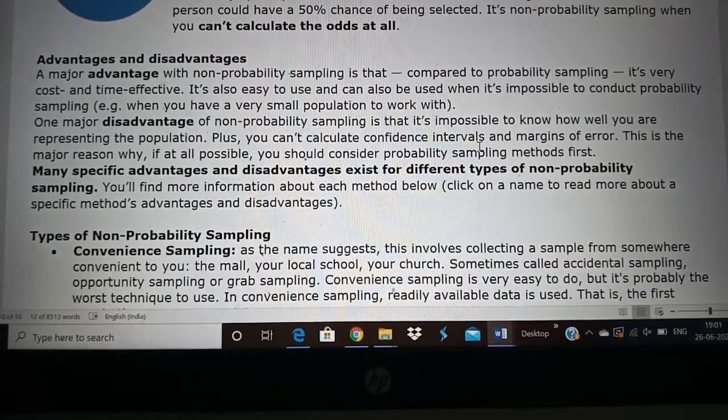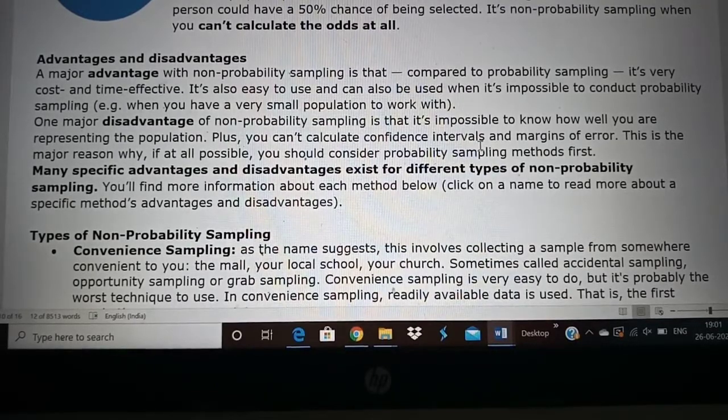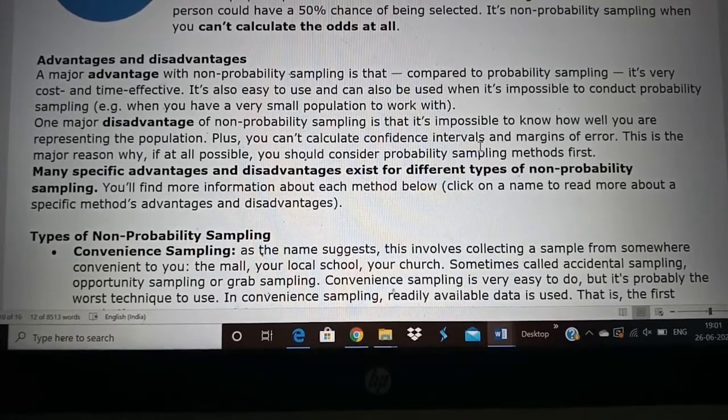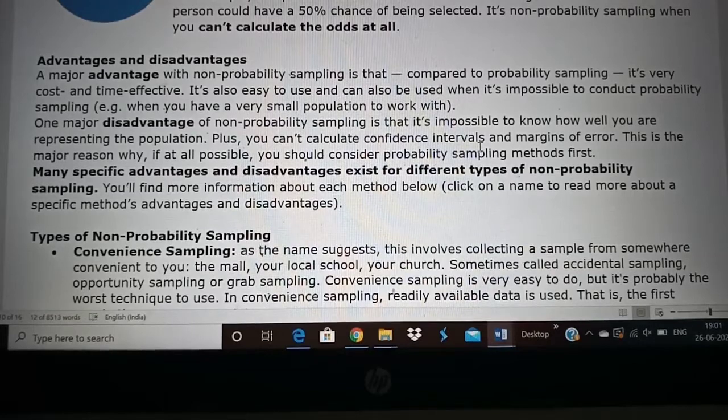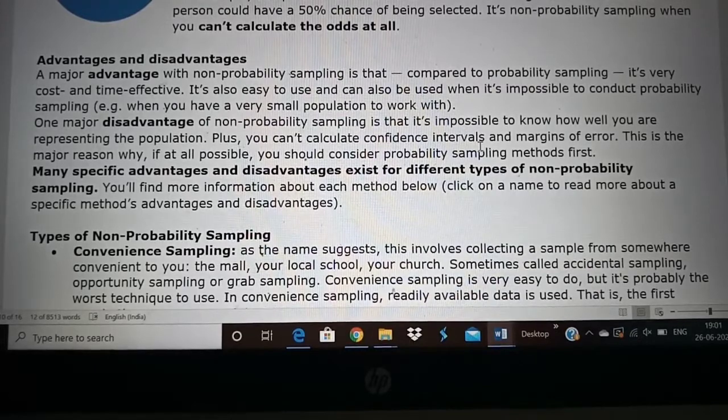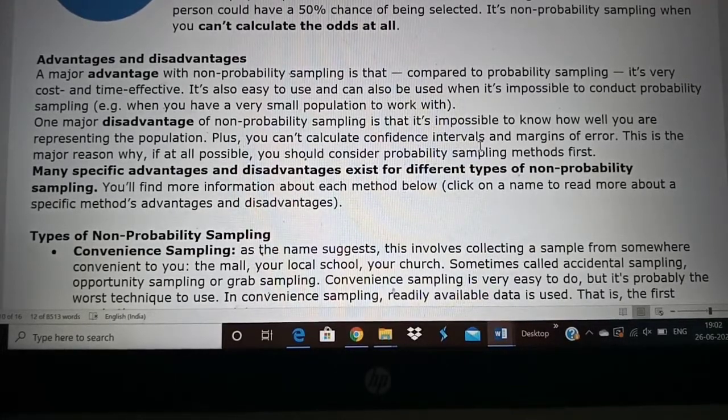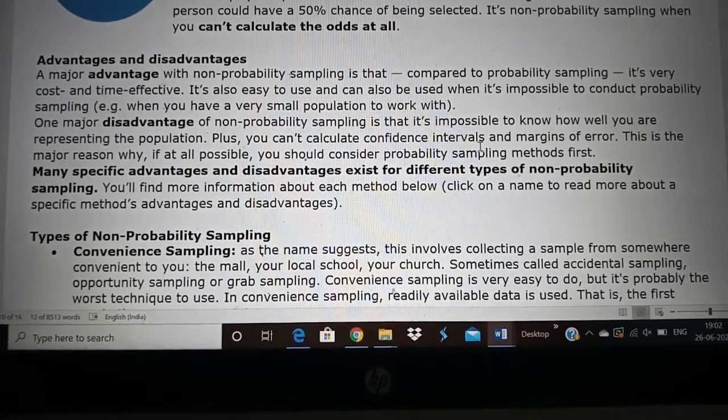Non-probability sampling is easy, because otherwise you will spend a lot of time just in selecting the samples. So here the disadvantage is you don't know whether the people you selected for the study are representative of the whole population. For example, if I need to select 2 people in your batch, and I close my eyes and select 2 of you, then it could be that both are males or both are females. That will not be representing the whole group. Whereas if I open my eyes and select 2 people, I can select 1 male and 1 female. So that represents every part of your class.